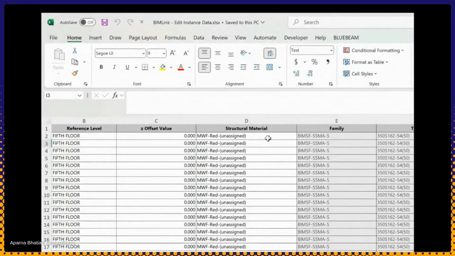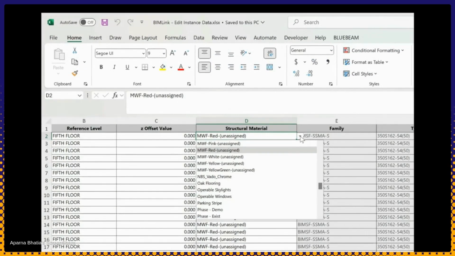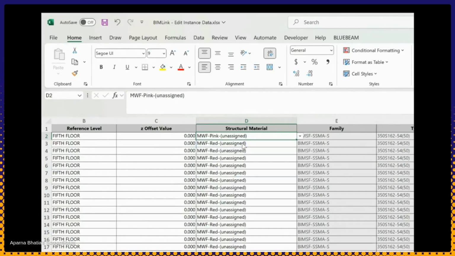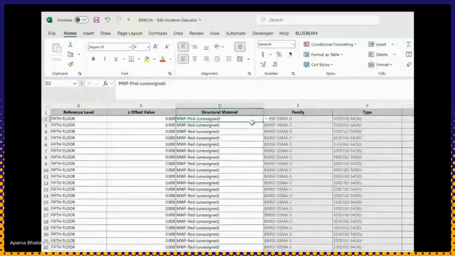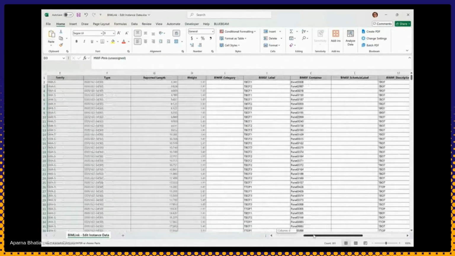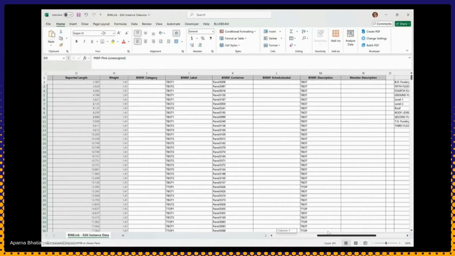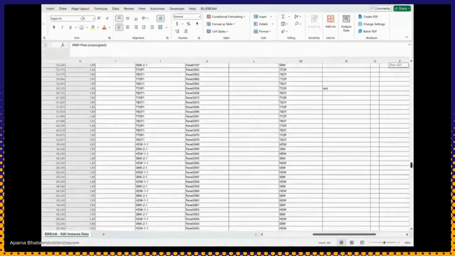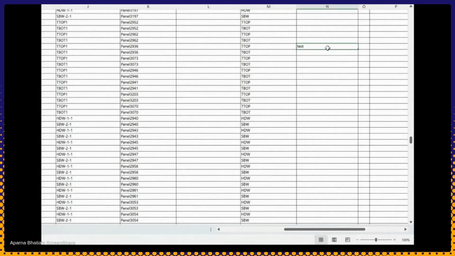So someone who doesn't know Revit can, for example, assign the structural material. And I know that Jim Cowan just asked about carbon sequestration. That's a direct function of the material that's assigned. So being able to manage that in bulk is very powerful. You can use the drop downs, you can use copy and paste, which is what I just did. I just made all of the materials pink. And then here's that one field that we actually had changed earlier in the UI, right? But I can also fill out the description values manually if I'd like here.